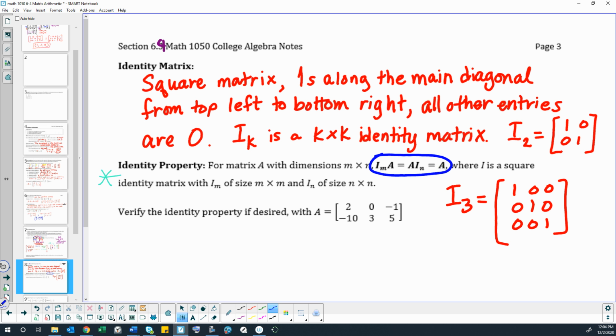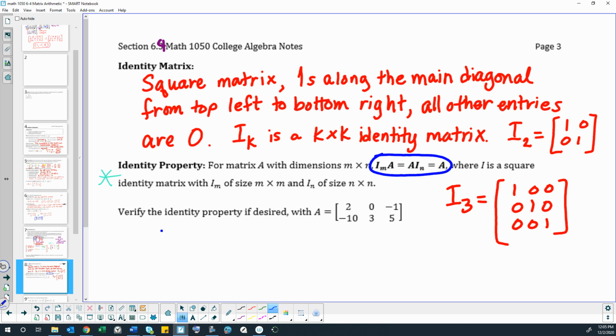So remember how earlier we talked about the identity, the additive? Oh, that was the additive inverse, wasn't it? I'm getting off a little bit. But if you add a 0 matrix to a matrix, you'll get the same matrix back again. That's because that's the additive identity. This is the multiplicative identity. We don't even care about the additive identity. All we care about is this multiplicative identity.